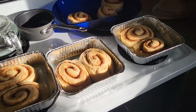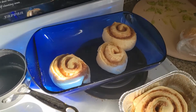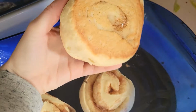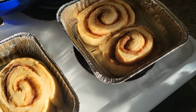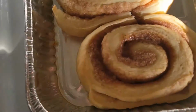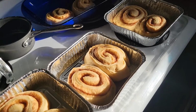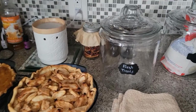Pardon the light, the sun is going down. We've already eaten one of the end pieces. They are perfectly cooked on the bottom. Some of them are the cinnamon. That is ours. These are gonna go with us tomorrow. Look at that, it's so tight it couldn't go anymore. It burst. I should have done it on a flat sheet, but I didn't think about it because I just might stack them up into there.